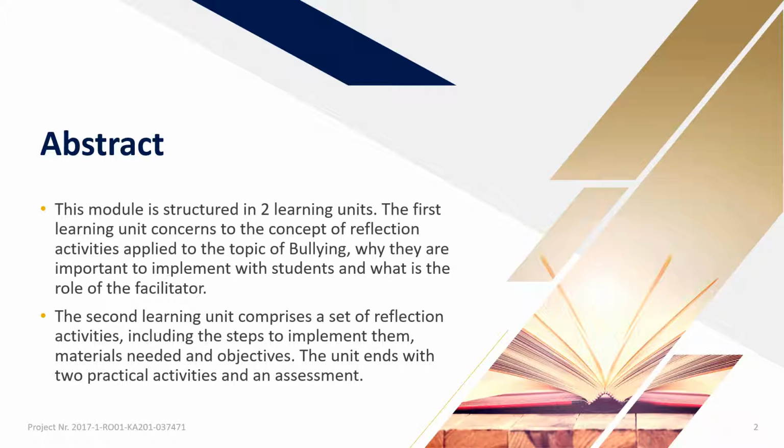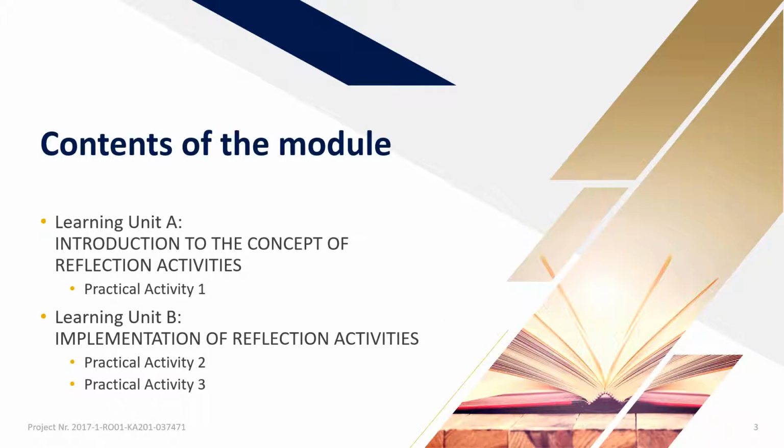At the end of the module, you will be presented with a short learning assessment questionnaire, following the same structure of the previous modules. The contents of the module will be similar to the structure presented in the abstract. Learning unit A refers to the introduction to the concept of reflection activities, and in addition to the theoretical part, there will be one practical activity for you at the end of the learning unit.